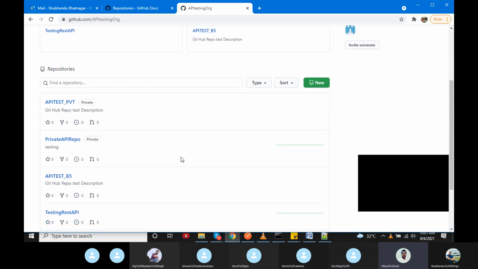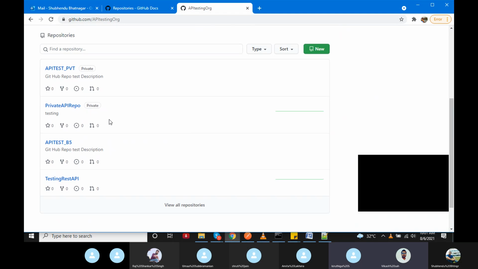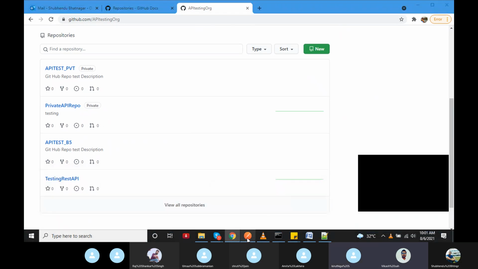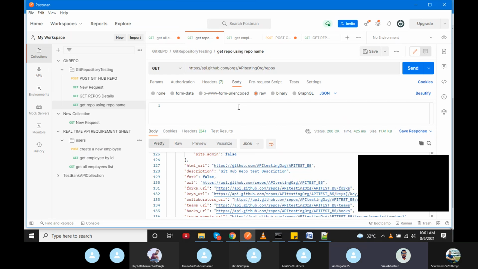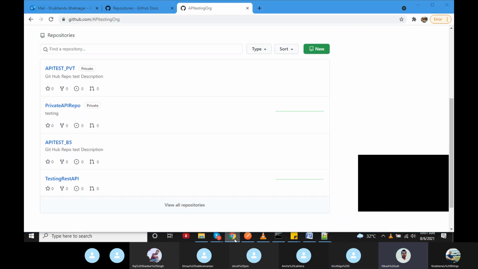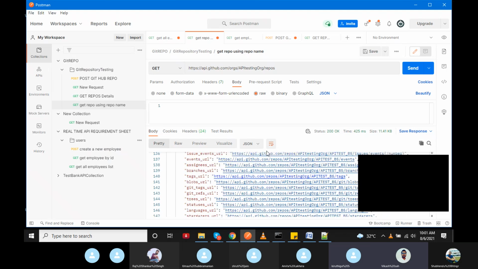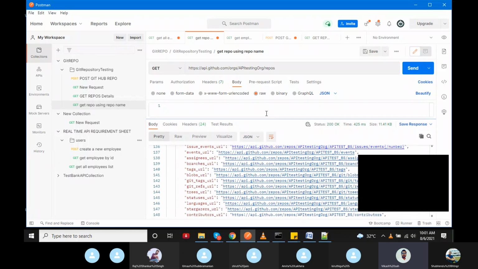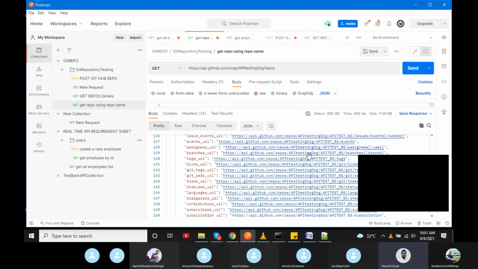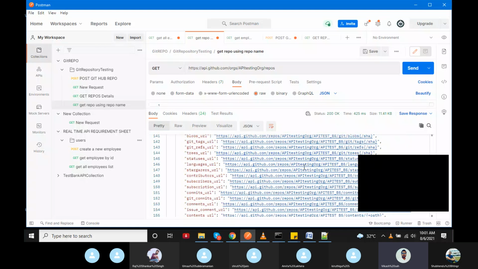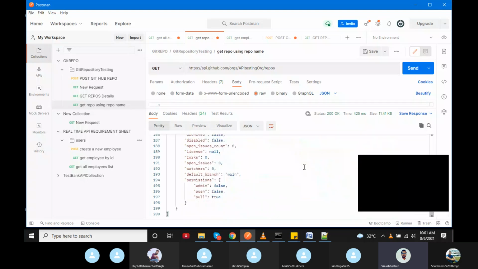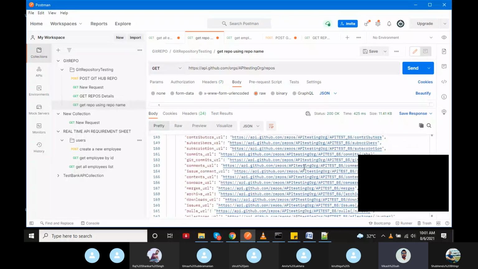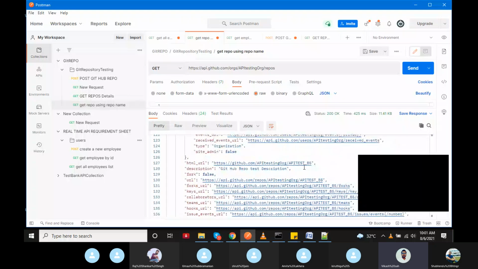While you are doing the web service testing, the front end tester is also doing the front end testing along with you. In real time, the backend developer team is separate and the front end developer team is separate. You will get the requirement from the backend team, the REST API.